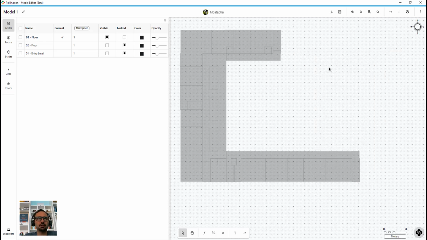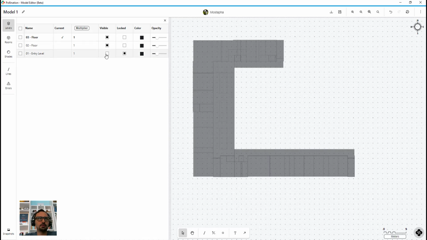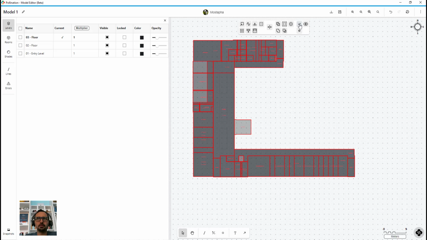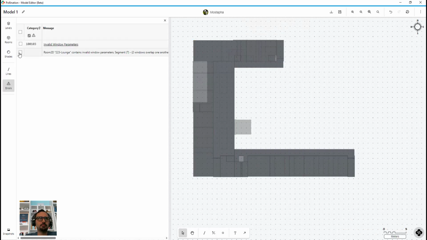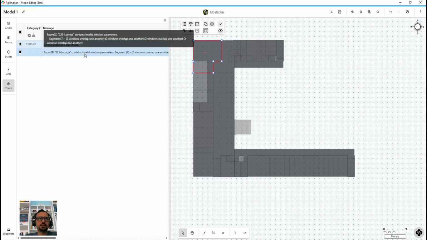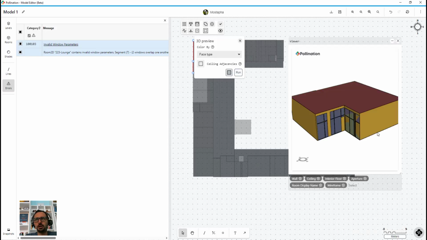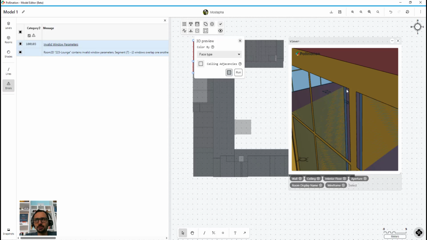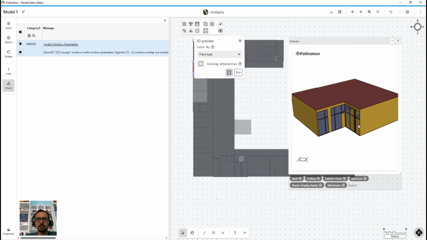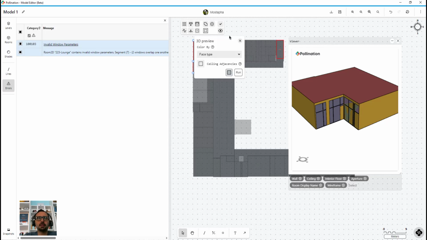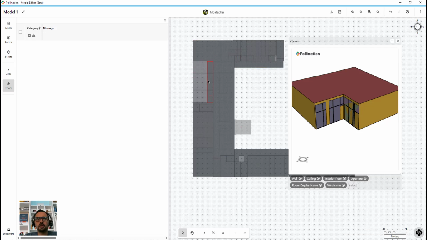So that was one validation issue that we had. Now if I make everything visible, select all and run validation again. That one is resolved, but this one is still not. This one says there is a window parameter issue. There are two windows that are on top of each other. Again, if you want, you can check and see what is the issue. This probably happened when we were running all those alignment commands, but again, the fix for all those is to use repair window, and I don't need rectangle for now. Let's just run validation again. You see the model is now valid, so the validation issue is resolved.